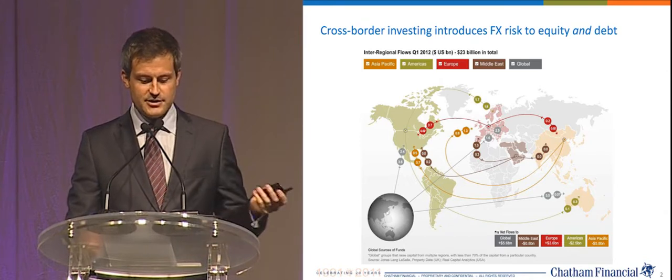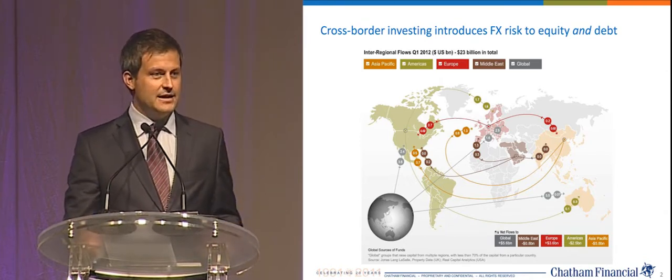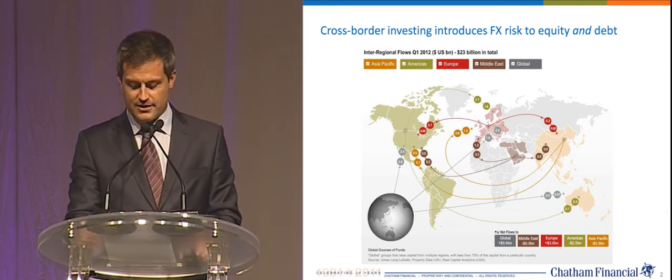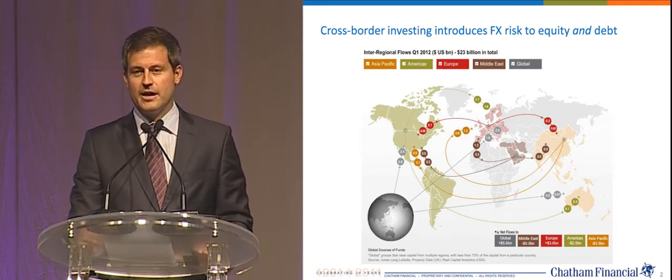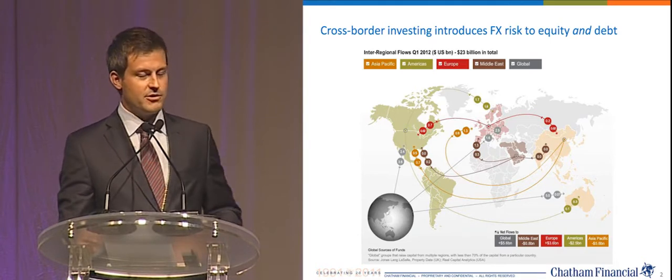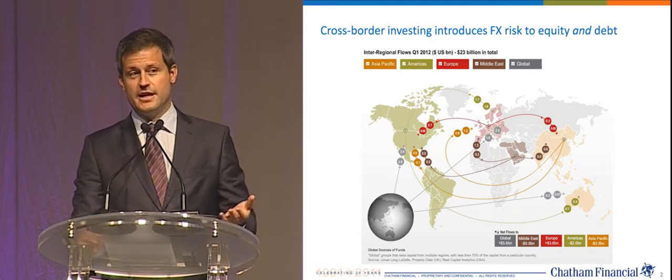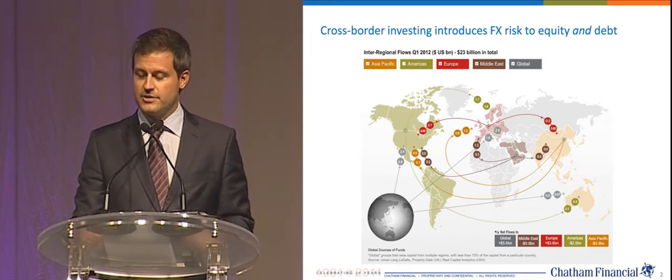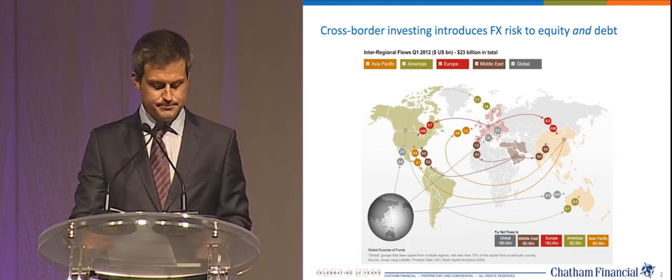Let's check this. So this is a chart that you've all probably seen. It simply points to the fact that cross-border capital flows are quite large. This is just from the first quarter. And this is more than just data to many of you, be it GPs or LPs. This is really top of mind.